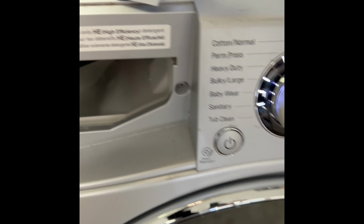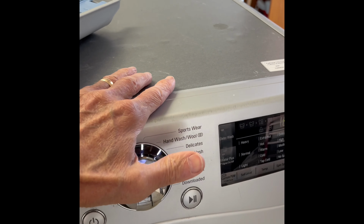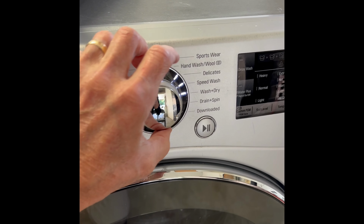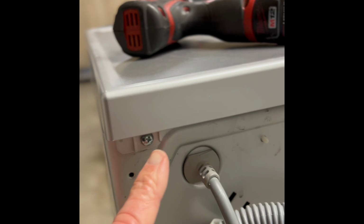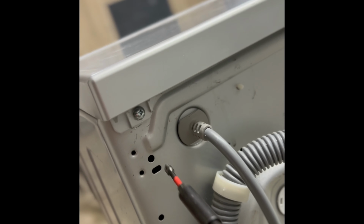And then we're gonna just take out a couple of Phillips head screws here, and then we have to remove the top, and then we're going to be able to get this plate off. And we have to remove the controller behind it, and that'll then allow us to pop that off. So we need to take this top panel off, and there's just two Phillips head screws, one in each corner that we have to pull out, and we can get that off pretty easily. So let's zip those out.